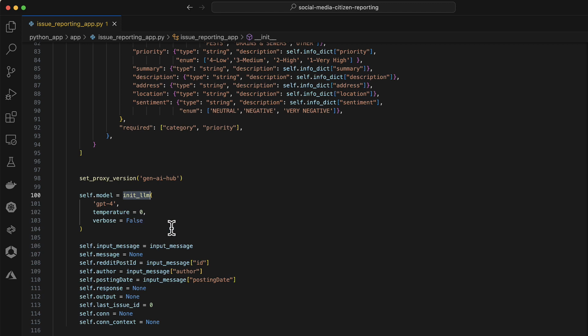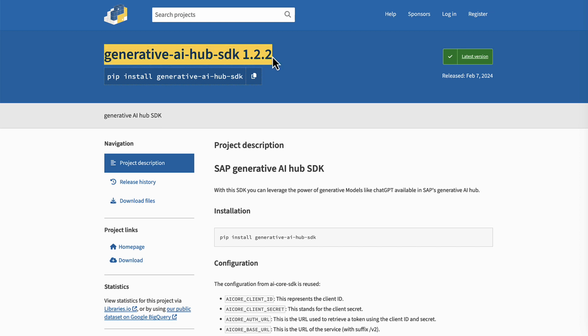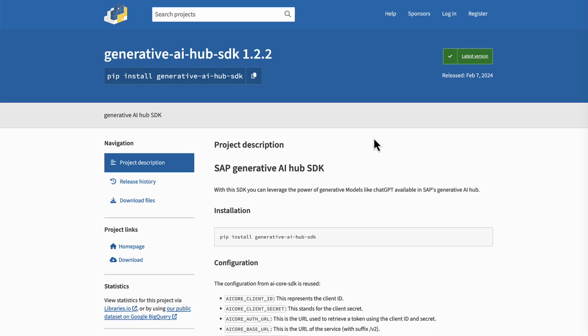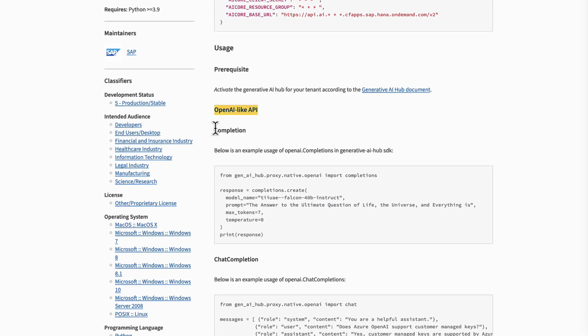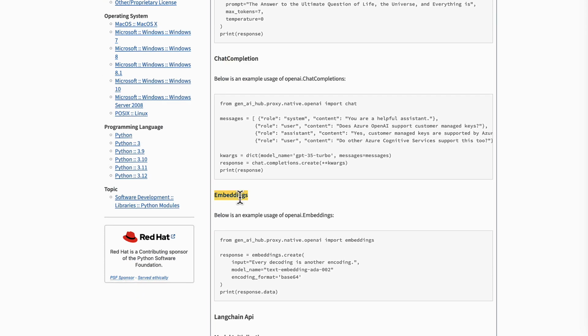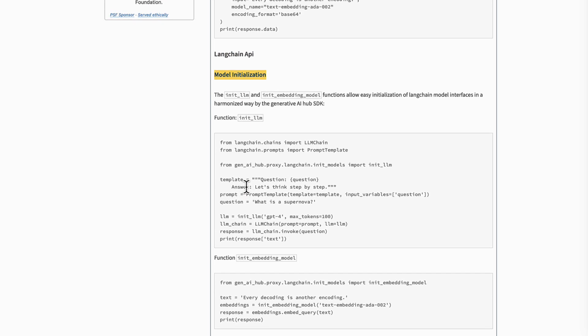Now, let's have a look at the lines below. Here you see we are using the second function taken from the Generative AI Hub SDK, that is init LLM. This is one of the available functions provided by the SDK to initialize the abstractions to the chat model endpoints. In particular, this is to initialize the LangChain abstraction to the OpenAI chat model endpoint.